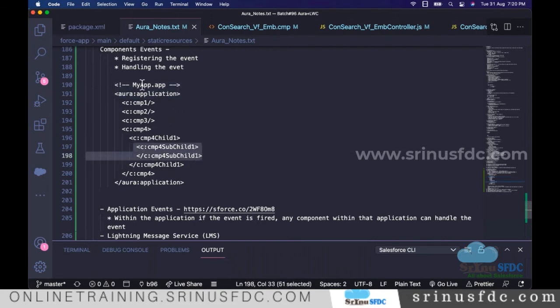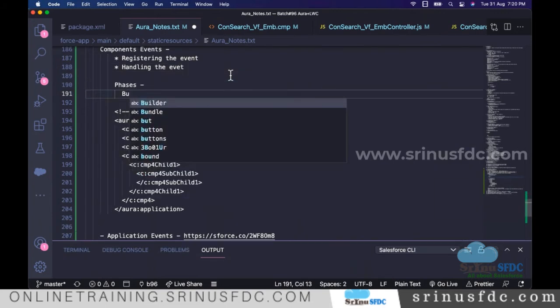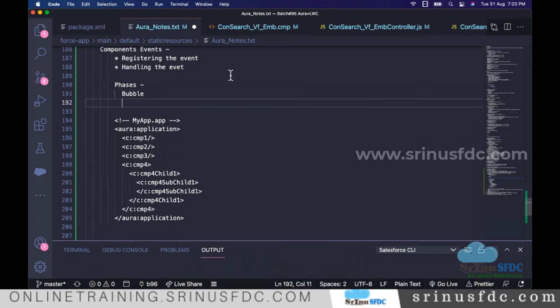That is the capture phase. So there are two phases: bubble and capture. Bubble is the default phase.